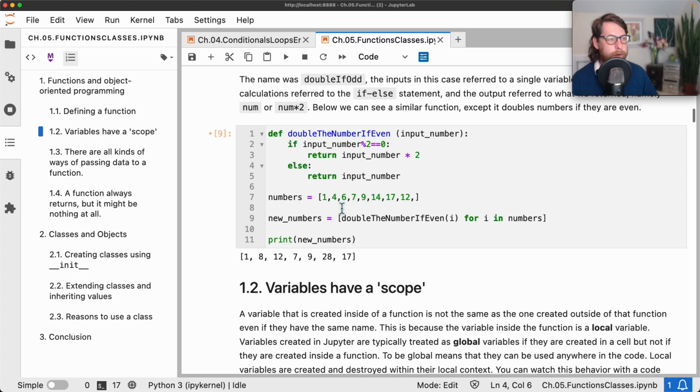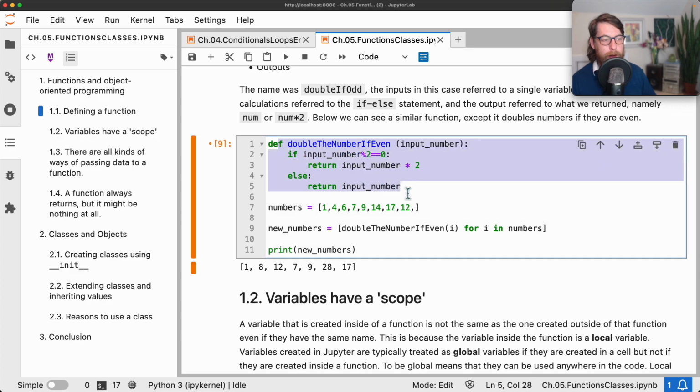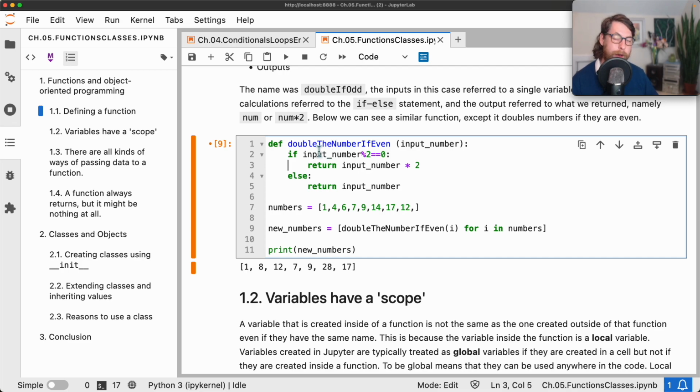So above, I talked about what we do inside the function, and just like with an if and an else statement, you can see visually we have indented in order to denote that we're inside the function. So this is inside, and these right here are outside. Now that's just a visual distinction. The conceptual one is it's all of this stuff inside here, because some programs or some other coding languages, they wouldn't necessarily use the indentation, but they would still have a notion of what's inside the function and what's not inside the function.